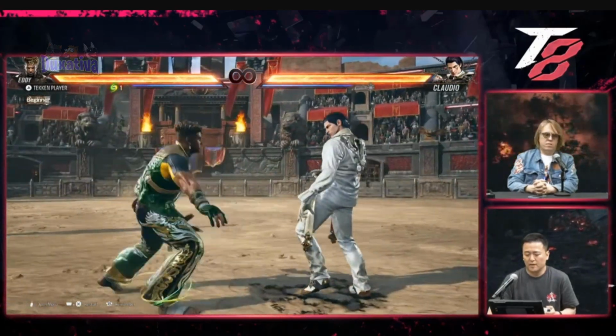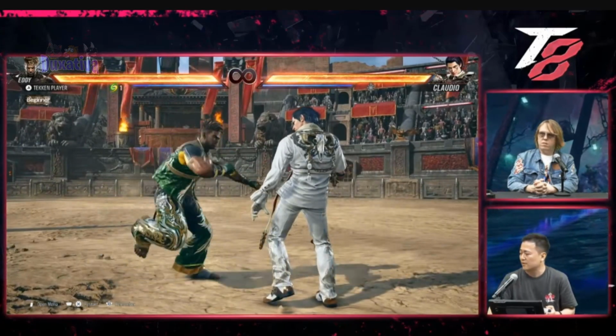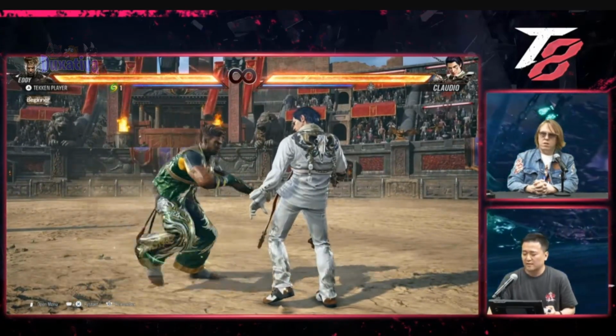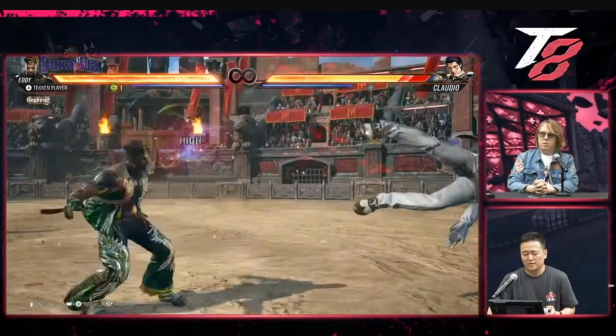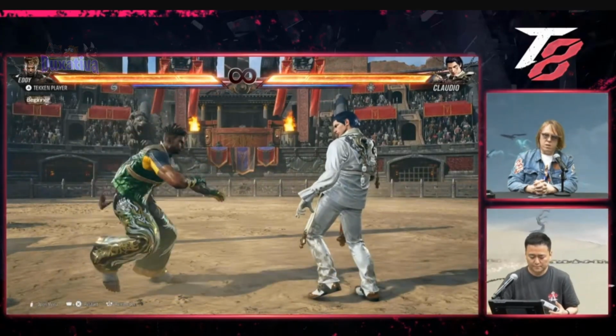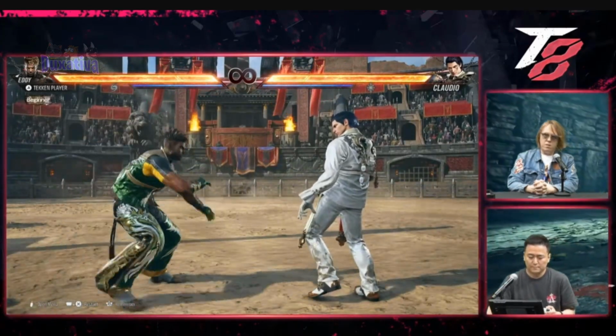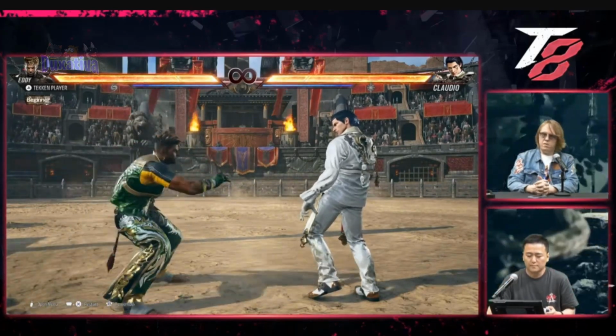The power-up will be explained in more detail later, but it gives him access to Mandinga, a famous term in capoeira with a reputation as a secret art or sorcery. It's like spiritual capabilities, you could say.